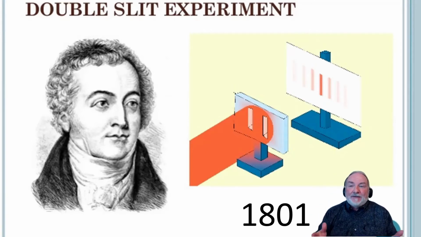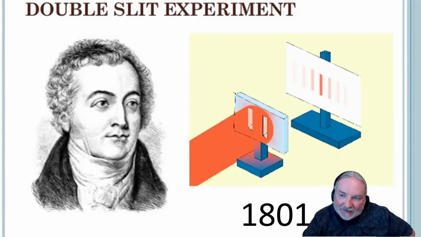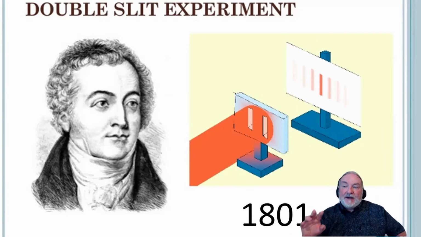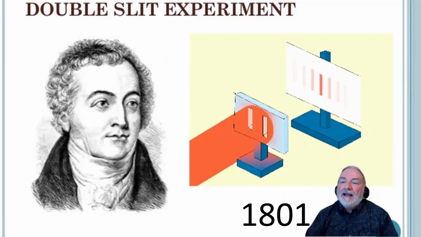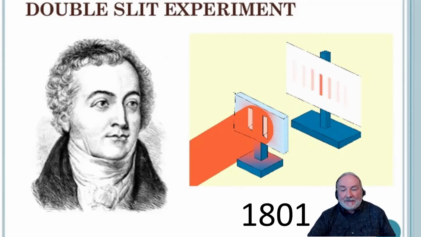So the beauty of the double slit is that it's so easy to explain. Professor Young did the experiment, and he saw an interference pattern like the one we can see here at the back detector screen. So he quite rightly deduced that light is a wave, and everybody's congratulating him. He's proven, basically, that light was a wave, because only a wave would produce that interference pattern at the back detector.